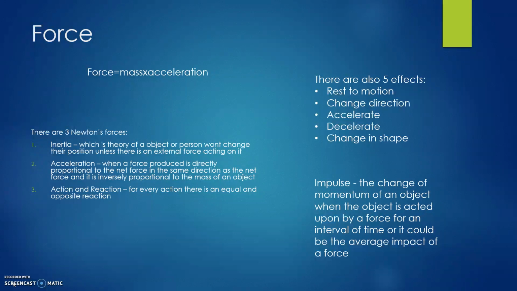Then the third law is action and reaction, which can be defined as for every action there is an equal and opposite reaction, which basically means when there is a force exerted on an object, the object gives a reaction, but it does depend on the mass of the object. For example, hitting the ball in baseball, the mass of the bat is more than the ball, so the ball will end up going in an opposite direction.